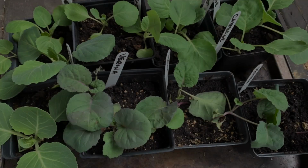I'll try to insert a couple pictures of my seedlings so far. My cabbage plants are going like gangbusters, and same with my peppers and tomatoes. So I'll try to put some pictures of those into the video.